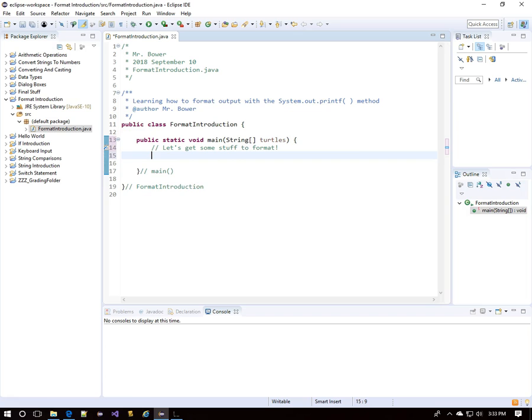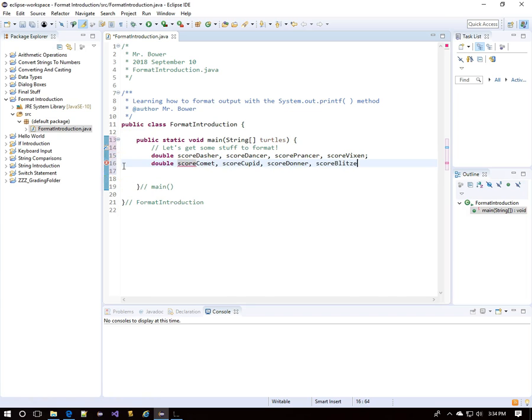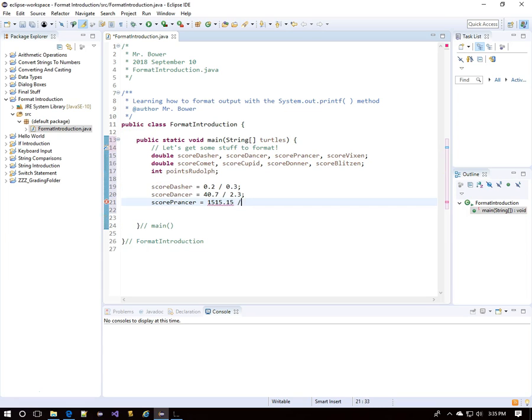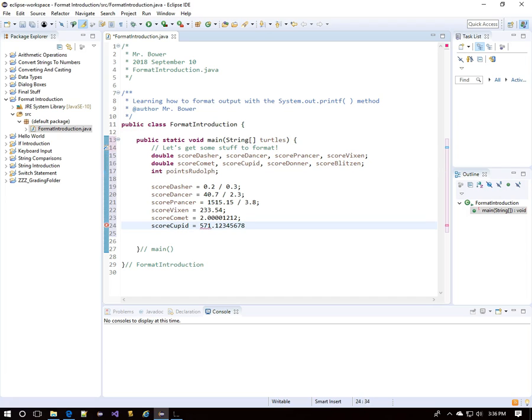We're going to get some things that we can format. So I'll declare some variables, all of the crucial reindeer from the holiday season. We'll give them some scores. And as an integer, we'll give Rudolph some points. And now we'll assign lots of values, trying to get a lot of long and short decimals. So that's what I'm doing here. Going to guarantee Cupid has a lot of spots.